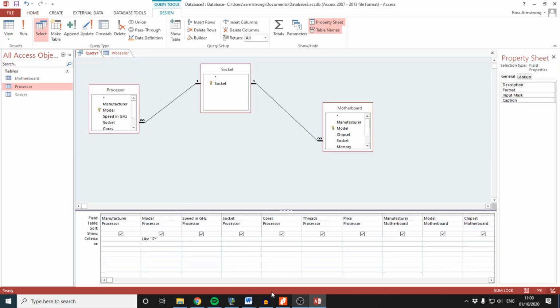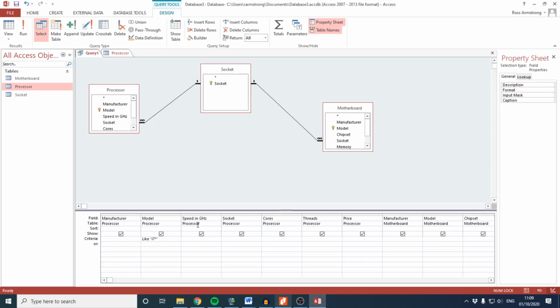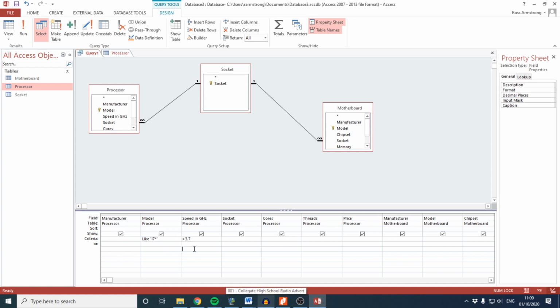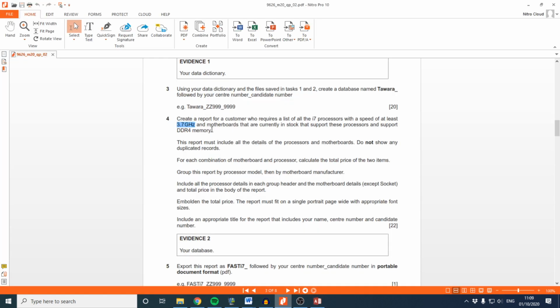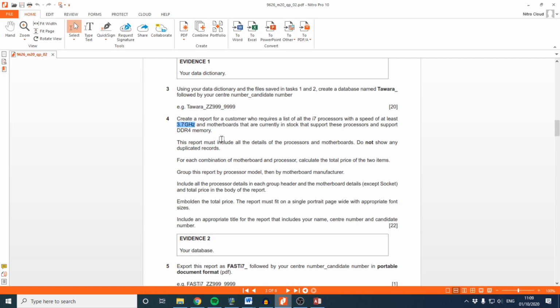Anyway, okay, so let's worry about that in a little bit then. A speed of at least 3.7. That's pretty easy, that one. Huh? Ah. Bigger than, equal to, lovely. I would have missed that, to be honest.